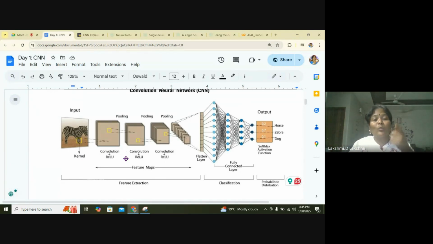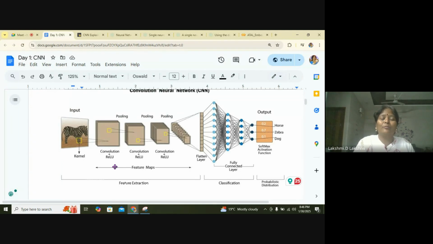Now, the next new word you may come across is called the ReLU layer. What is ReLU? It is said to be an activation function. What is that activation function? It works on every number which we have obtained after the operation. I said some operation, right? Between the image matrix and the kernel, some matrix operation is happening. That's enough imagination. That resultant matrix is said to be the convolutional value or convolution layer.